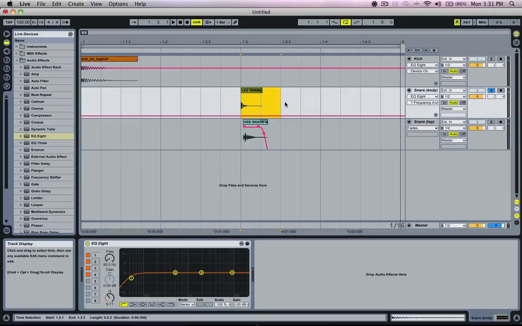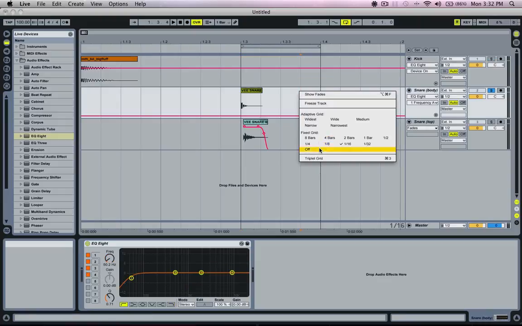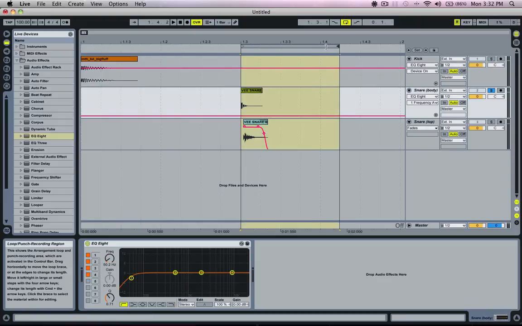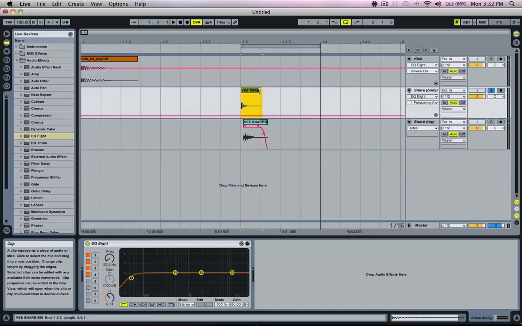I'll just put a loop around this point by highlighting it, pressing Command L. Notice I've put a loop around that point there and pressed Command L, and it's actually looped double that distance for us. That's simply because the loop point can't loop less than 1 beat. Even if we turn the grid off and try to move it, it won't go any further than 1 beat. So I'm just going to loop that and keep listening to it until we get to the point where it starts to make a difference.